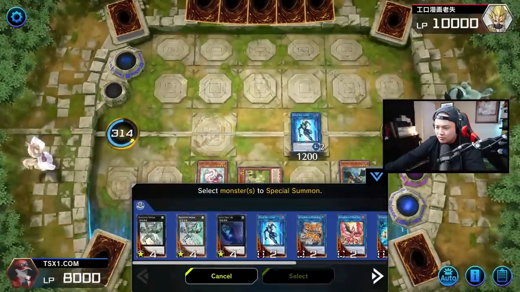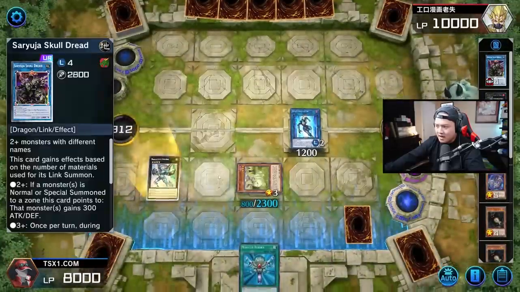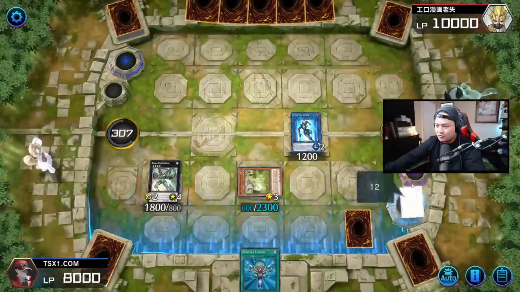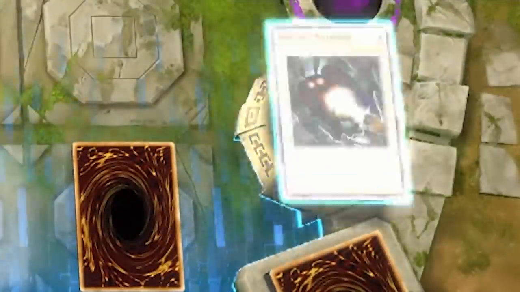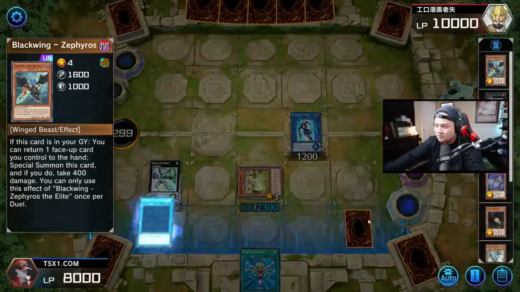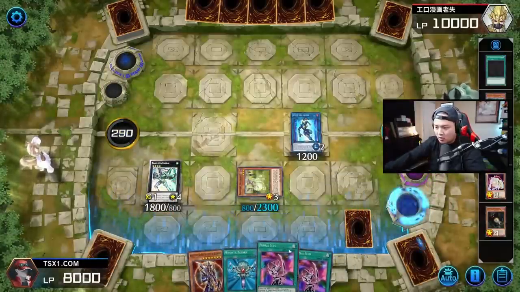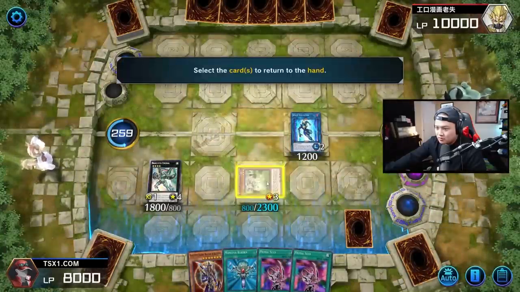And then we'll use these two to make that Gusto Emerald. Okay. I have to shovel back BLS for sure. Like Gusto, detach Zephyros, return Skulldread. All right, guys, here we go. Oh, this is beautiful. Banish 7 darks in our grave. 1, 3. Amazing. Draw. Oh my god. There we go. We drew the BLS, guys. Here goes Zephyros. Bounce this.